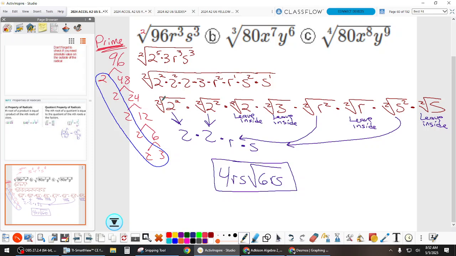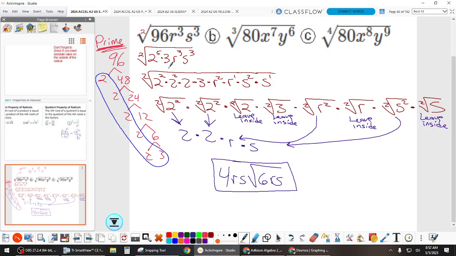Here's where you will get, I'm hoping by just 20 minutes from now, you'll still need to write out the prime factorization of any numbers, but you'll be able to go from this step to this step without all this middle stuff. Here's why. Now that you know what we're looking at, can't you look at a 2 to the 5th and know there's 2 groups of 2 that can come out? Plus 1 left over. The 3 has to stay because he's just 1. In r cubed, there's 1 group of 2 and 1 left over, and same with s.